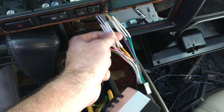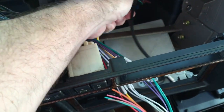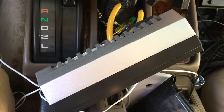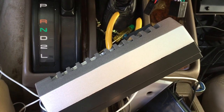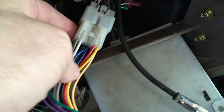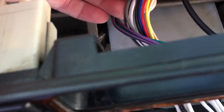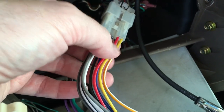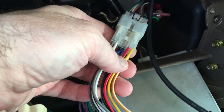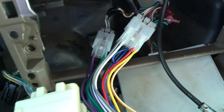I didn't know if I soldered the harness wrong or something. So I went to this connector here — to turn this on you need a ground, your accessory power, and your constant battery power. On the connector you need the yellow and the red, which should both be battery power, and then the black should be ground. So if you have those three hooked up — black to negative, red and yellow to positive — the radio should power on, and it wasn't.